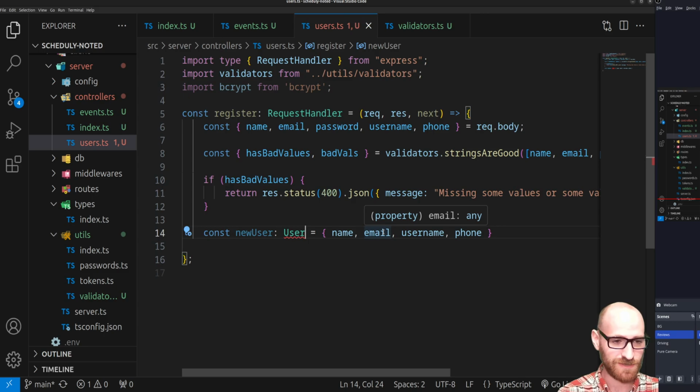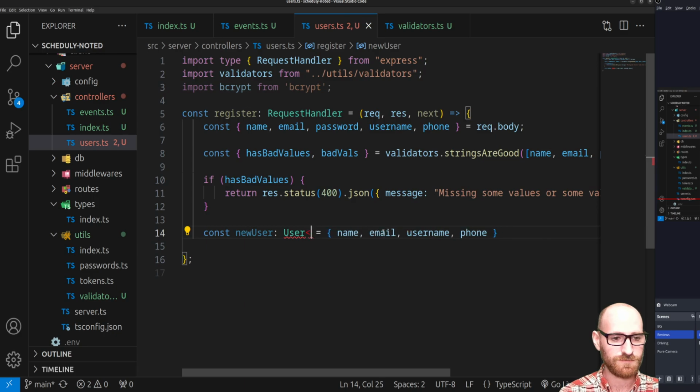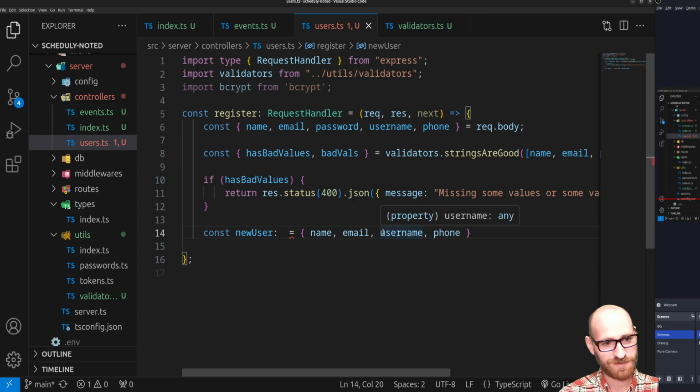I could do like user with like an omit clause on password, but then if I later add it, I could do like an inline type that omits password and then it adds it as an optional property.